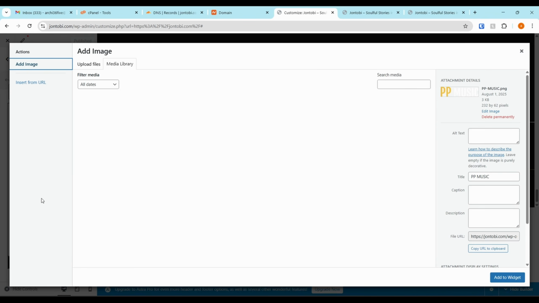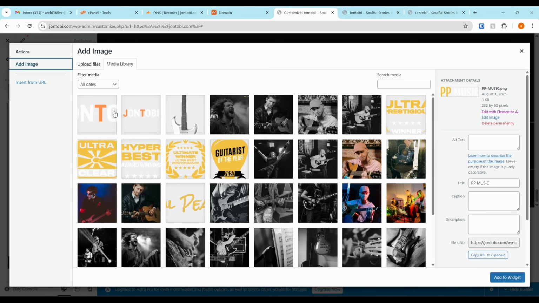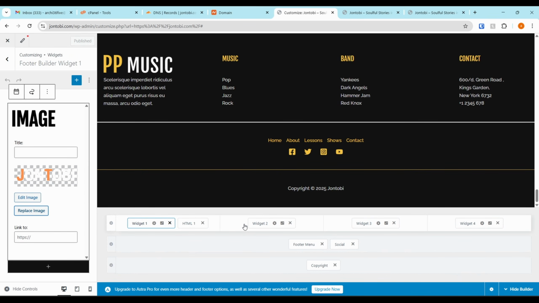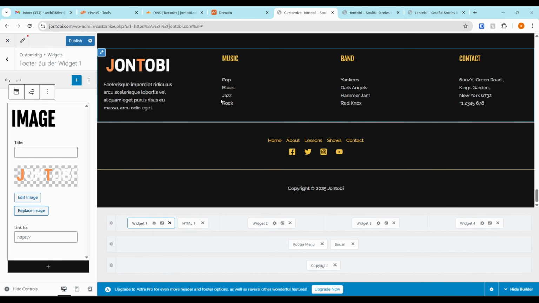We'll replace image with the cropped John Toby image. We'll add in the alt text as well. That looks good.